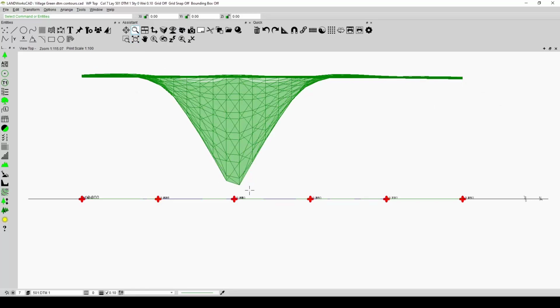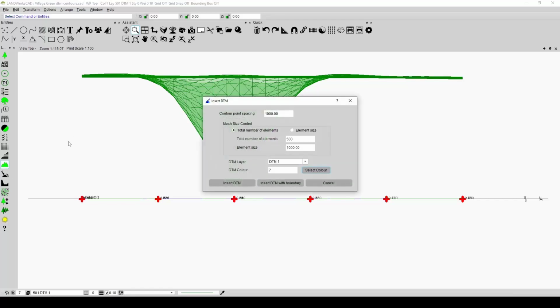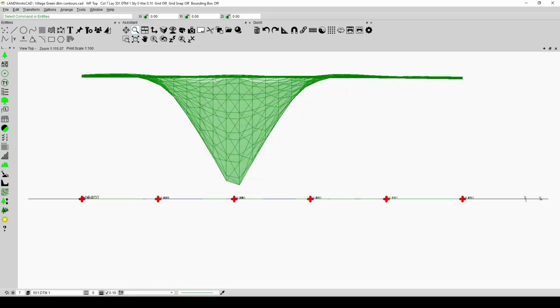And it's an approximation. You'll notice that it hasn't reached the bottom. All of this is based on an approximation of points. If we wanted it to be more accurate, then we can use a different setting in here. By breaking this into smaller elements, smaller sizes, the calculations will be finer. But you will find for landscape purposes that this will be perfectly adequate, because you're not going to get that kind of extreme variation in your designs. And that's all there is to it. I hope that has helped.